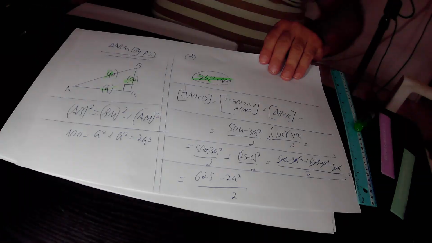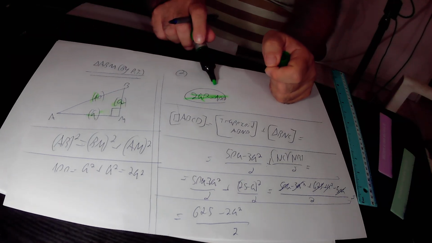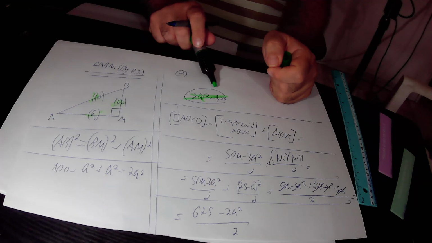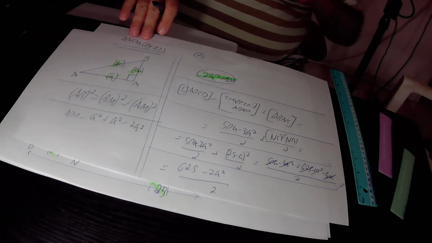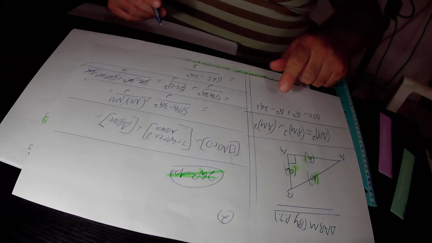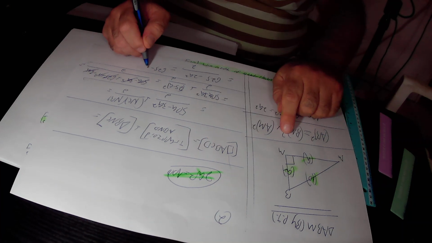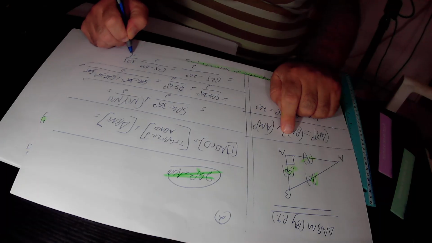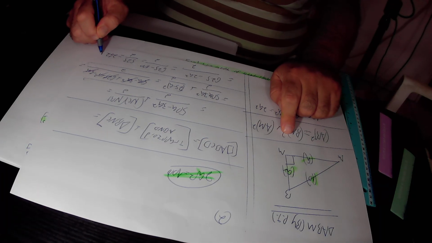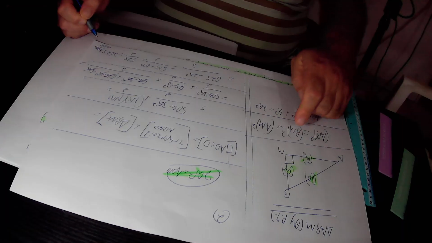So, in the next step, we already found out that 2A squared equals 100, and therefore we substitute 2A squared by 100 in this equation, and we get that the area of quadrilateral ABCD equals (625 minus 2A squared, that is 100) over 2. 625 minus 100 is 525 over 2. 525 over 2 is 262.5 square units in its size. That is the answer to the question.